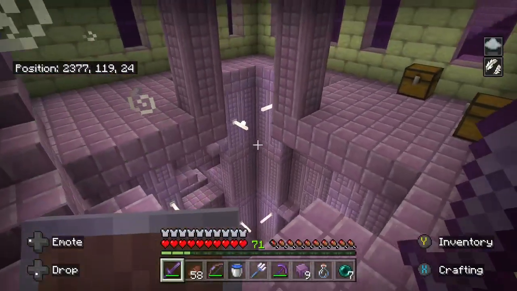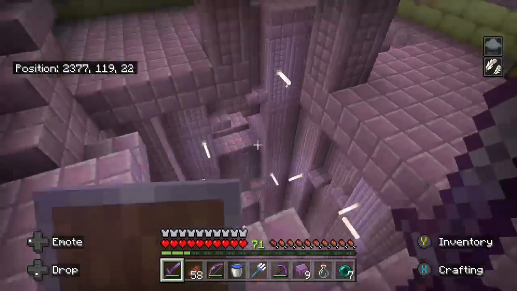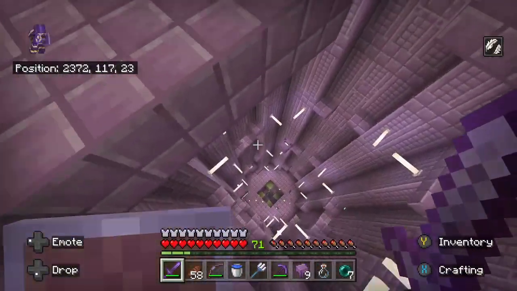How many more left in the room? I think they're all outside. Well, there's one there on the wall. We need to go for him.